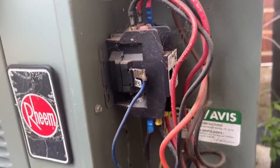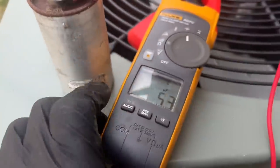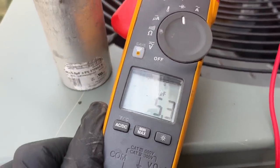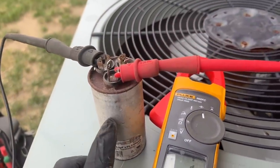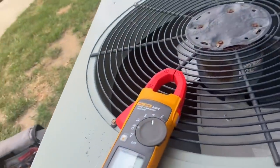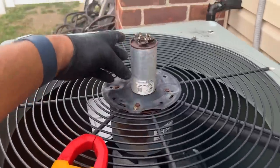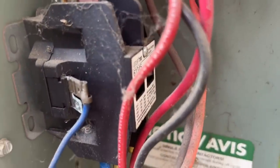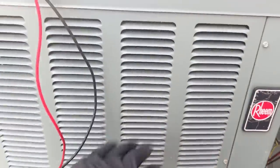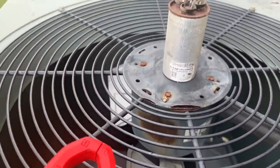But the fan — no bueno. I have the disconnect pulled. Hear that contactor? Eventually that's going to give way. Let's pull out this capacitor and take a look. With it not running and testing the capacitor by itself, we're getting 5.3. But dynamically, testing it while the system is running, doesn't give me that. You can hear the liquid inside — this capacitor is almost dead. The contactor is still making a lot of crazy racket — we should make that go away. We're also going to clean the coil.